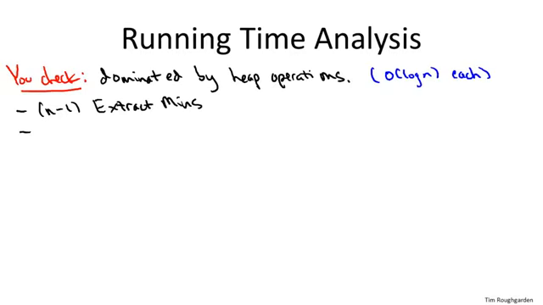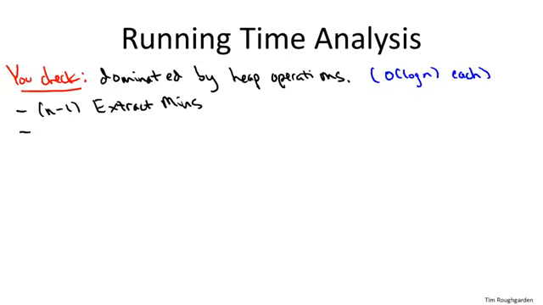Well, at first this might seem a little bit scary, right? Because we do a roughly linear number of extract mins, and a vertex might have as many as n-1 outgoing arcs. So it seems like a vertex could trigger as many as n-1 key updates, which is theta of n heap operations. And if we sum that up over the n iterations of the while loop, that would give us n squared heap operations. And indeed in dense graphs that can be the case. It is true that a single vertex might trigger a linear in n number of heap operations, but that's the wrong way to think about it.